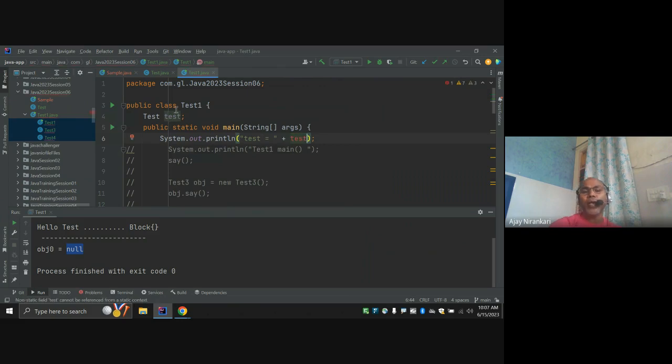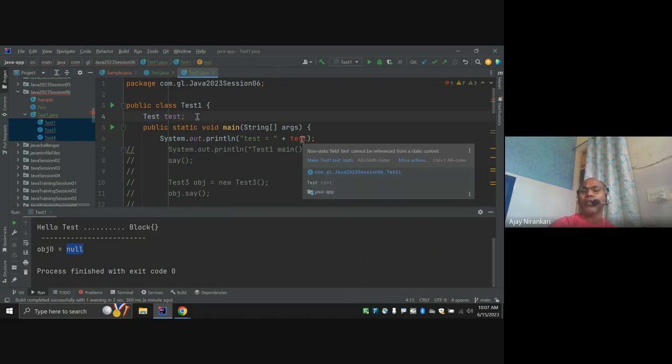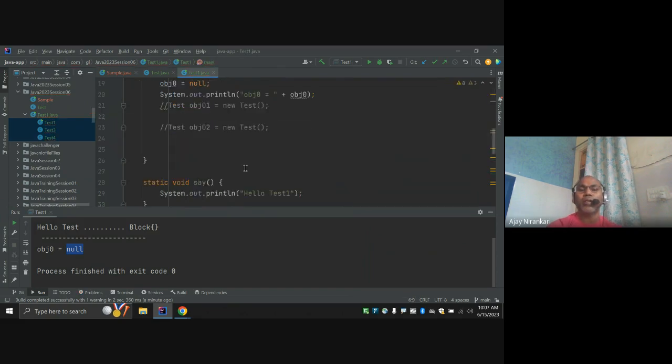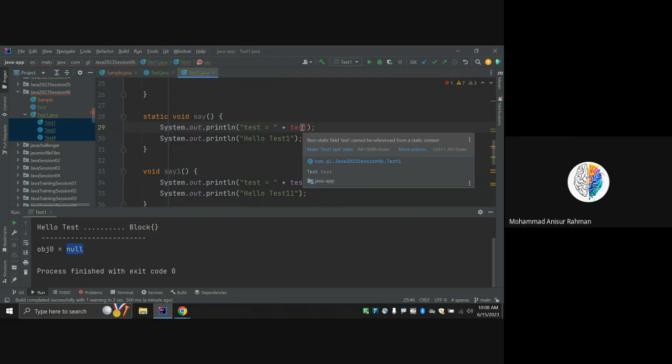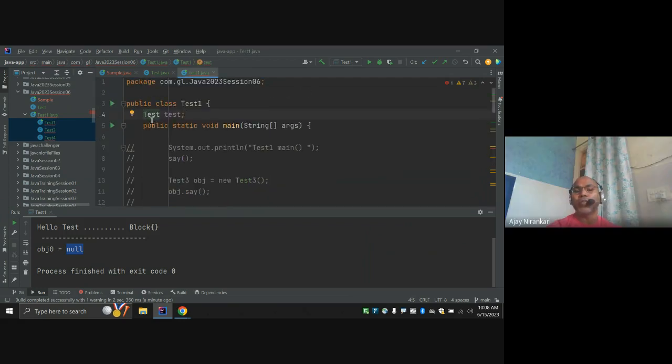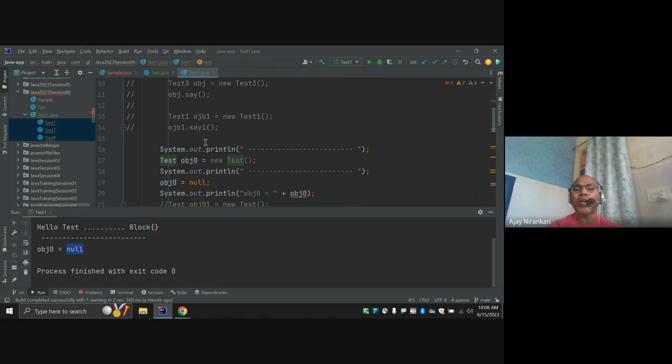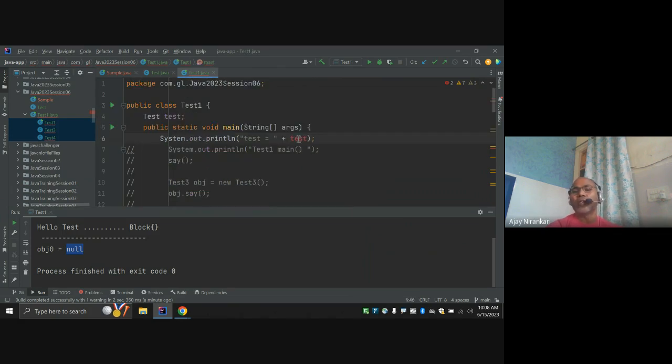Okay. So if you notice, I declare one variable of type test and I'm not initializing it. So by default, the compiler says okay. Instead of this, let me write print here. Why am I writing it here? Because this is static, so they are always referring to a static variable. This is not static, right? I'm not declaring it as a static variable, so the compiler complains. Similarly, I'm not able to write here because it says this is not static, because inside a static block we always need a static.